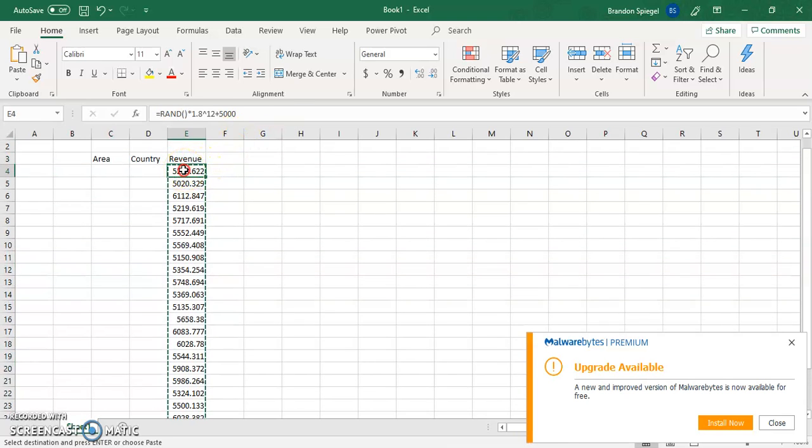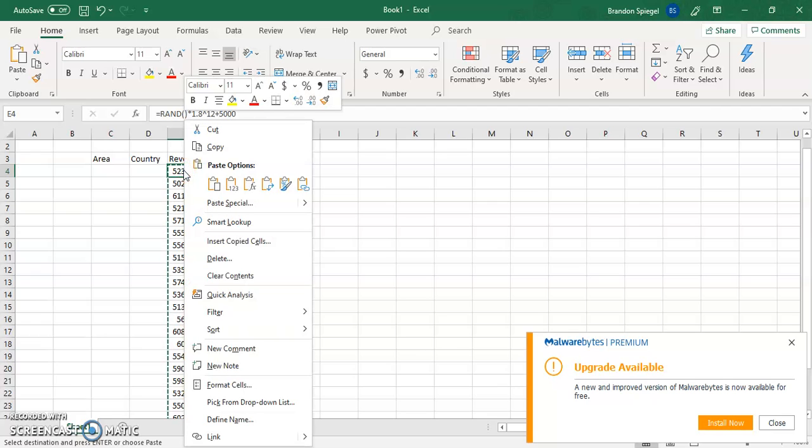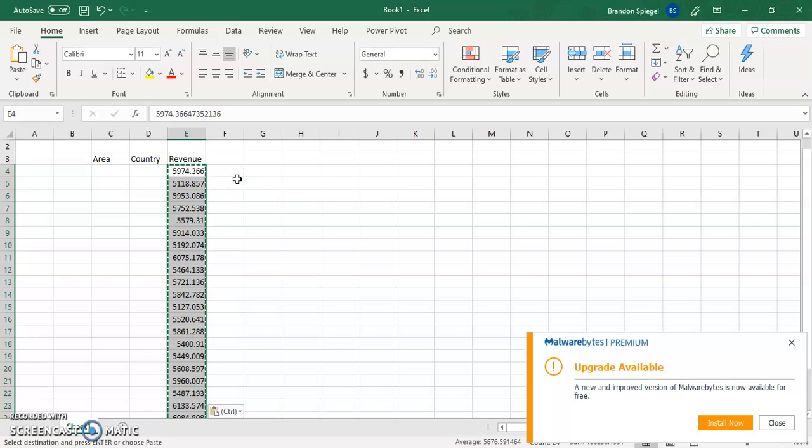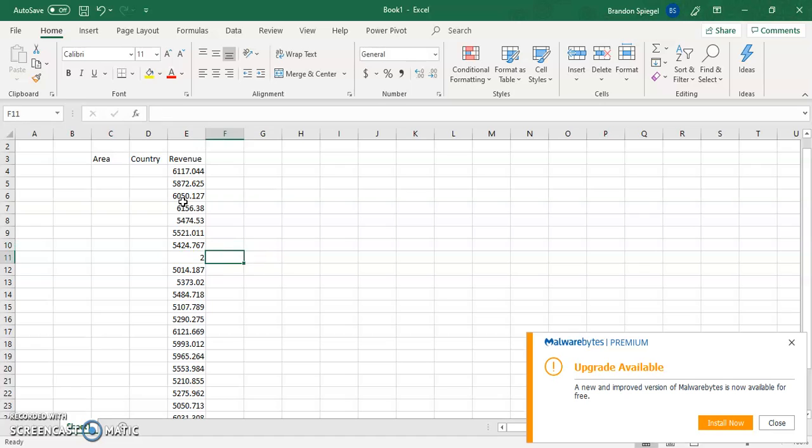But when you paste it, do right click, don't just do Control V. Do right click, see the paste options right here, and choose the paste option with these little 1, 2, 3 numbers, Paste Values. And all of a sudden, instead of being the RAND function like it was before, you had the number. You had the random numbers that you're looking to keep in place, and now whenever you do something to them, you're just going to numbers, right?